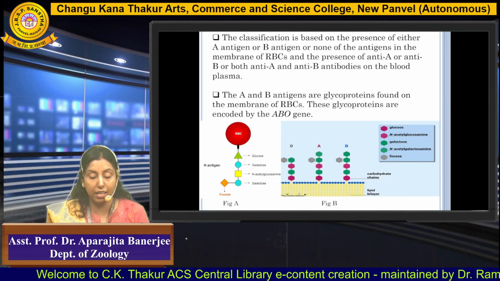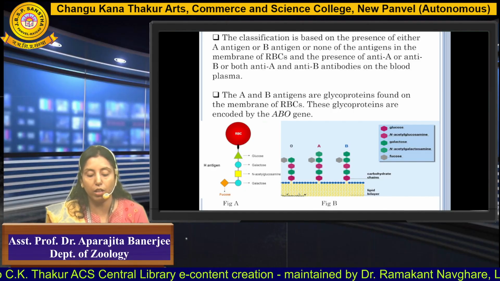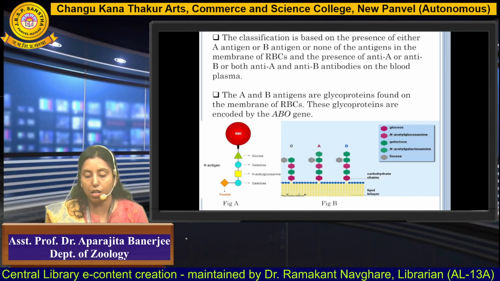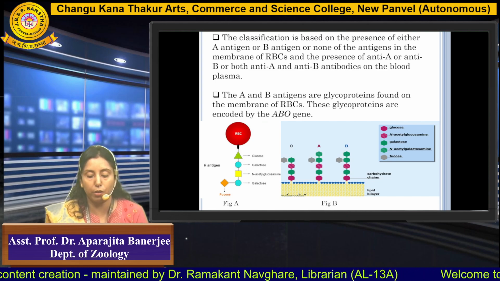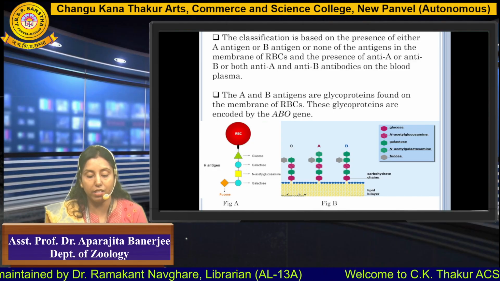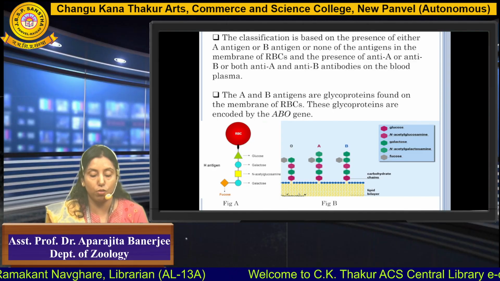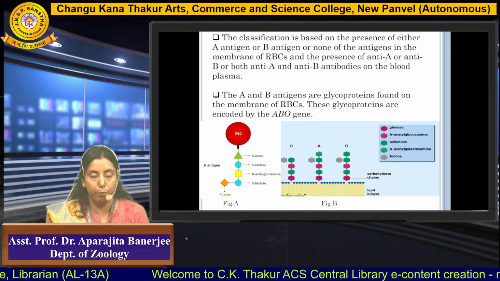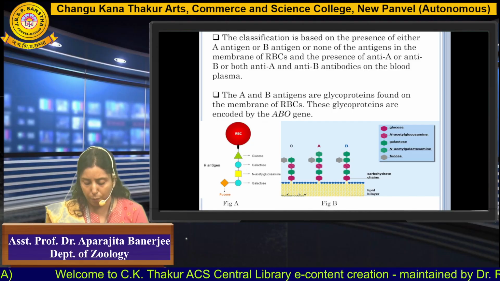Now in the next one, we can see A is written. This A signifies blood group A. Okay, so if N-acetyl galactosamine is attached to the H antigen, it will form the A antigen and the person will have blood group A. And finally, in the last one, we can see that to the H antigen, galactose is attached. So, if galactose is attached to the H antigen, B antigen will be formed and the person will have B blood group. So, this is the basis or the biochemical justification of ABO blood grouping.